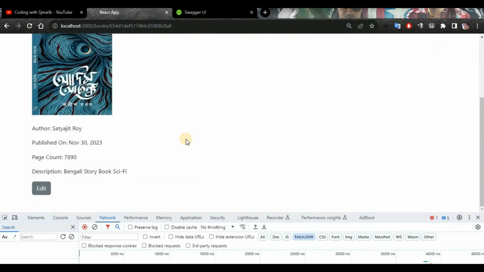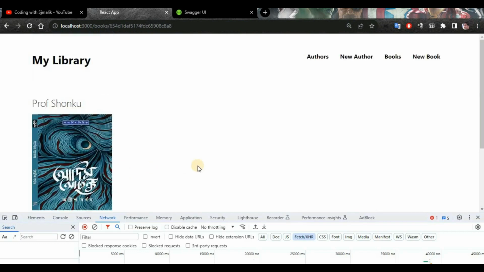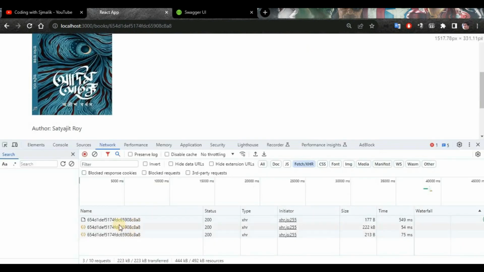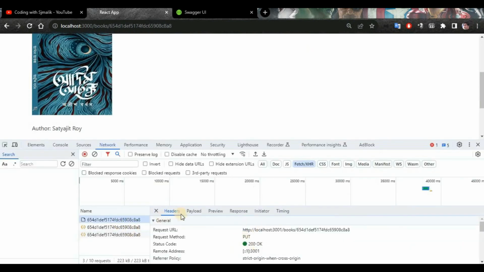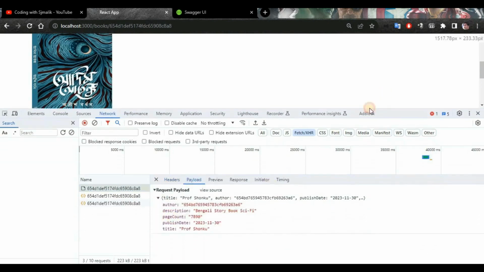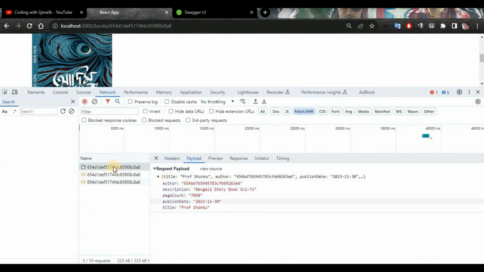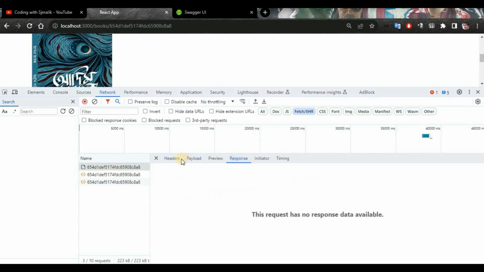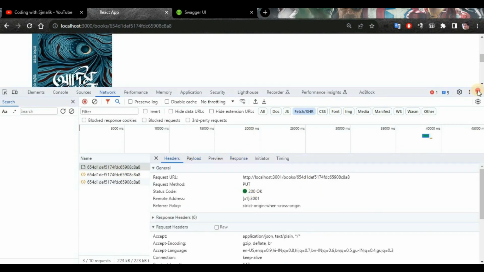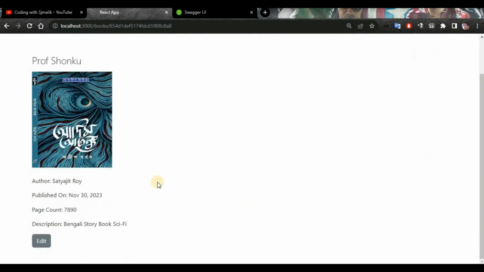And you can see it's updated. It was the Trisborton and the November 11th, 1234 and Bengal storybook. So it's updated according to our input. And if I check its PUT request, 200 OK, and the payload, whatever we need, we send. No extra information. And the response is 200 OK. So we are able to update the book.